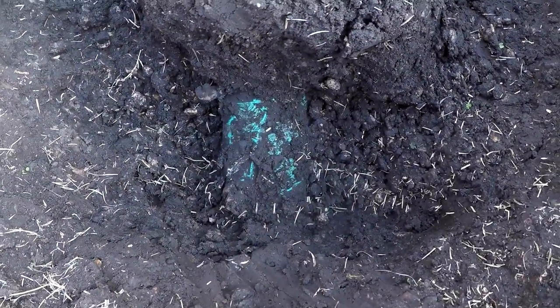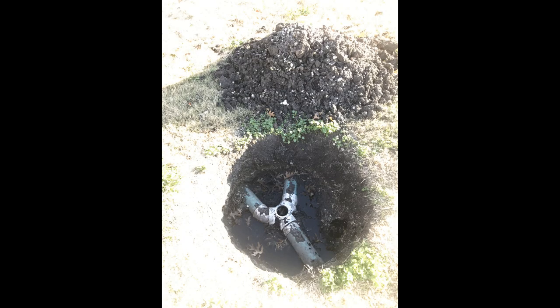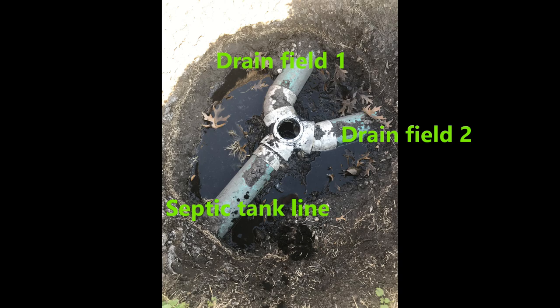You can see the water's backed up, and when I took the riser off, water just kept bubbling out. You can see in the center of that valve how it's broken. The valve top broke probably because it got exposed to UV rays because there wasn't a cap on the end. But anyways, the pipe comes from the septic tank to the valve, and then you're supposed to switch it every year to either drain field one or two.